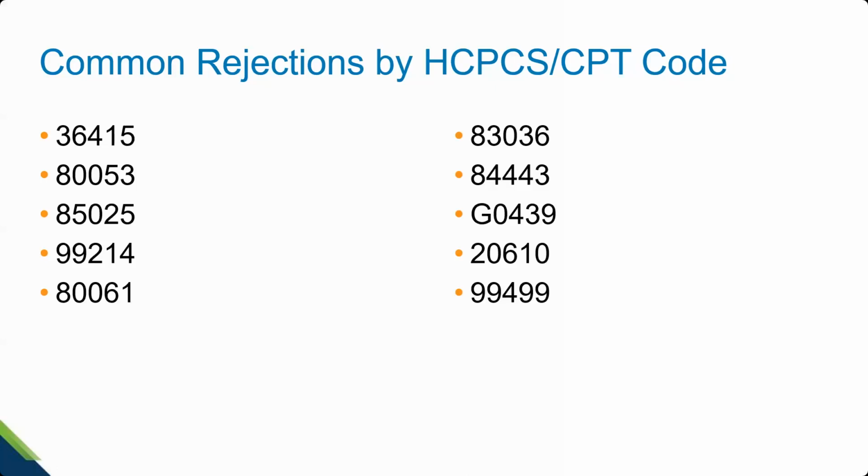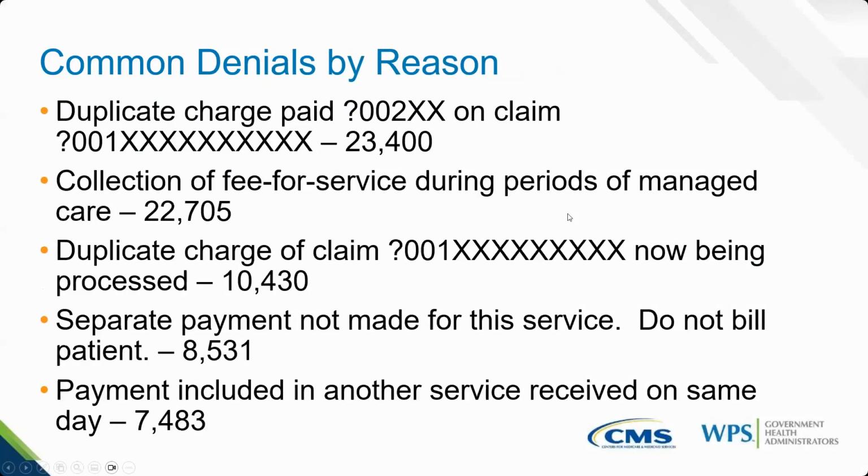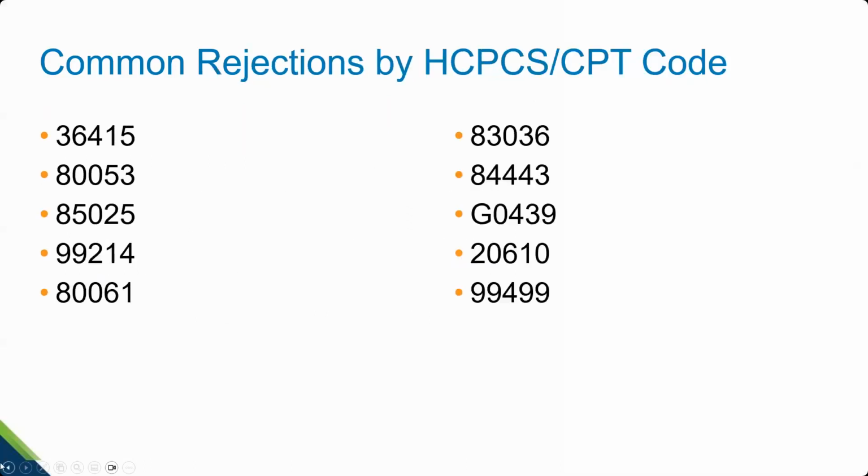It tells you in that resource on our website what it is that you need to place in item 19 or the electronic equivalent on your claim in order for us to be able to adjudicate that claim. The GO 439, I believe, is a subsequent annual wellness visit, and typically what's happening with that is that perhaps someone else had already billed the service, or the time that needed to elapse before the subsequent visit has not yet occurred. So that's what's happening there with that one.